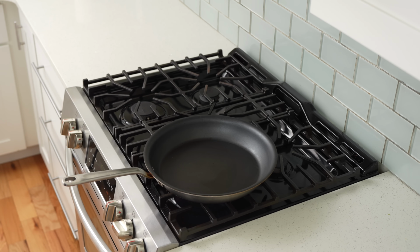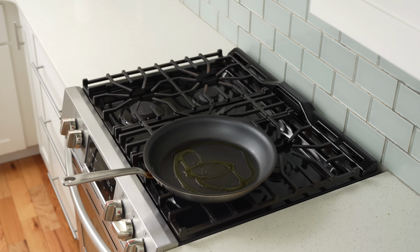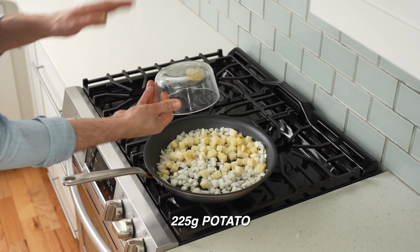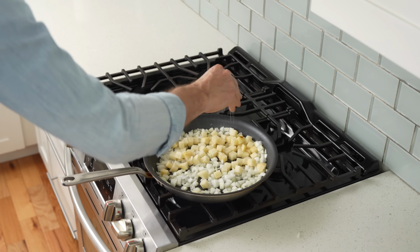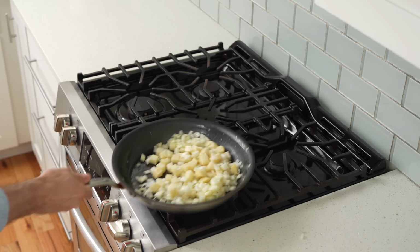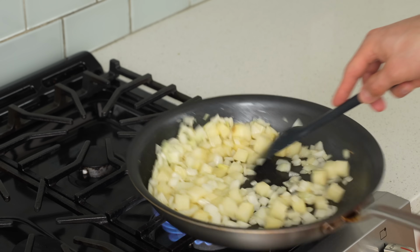To start, I've got my 12-inch nonstick medium hot, and I'm drizzling in 2 tablespoons of oil. Once hot, I'll add in 225 grams of medium diced onion, then 225 grams of potatoes, which are more of a large than medium dice. Then once all those potatoes are in there, I'll drop a strong pinch of salt, then jump in and start cooking. This first step is mainly about par cooking the onions and potatoes so that they reach the right texture later on when we're cooking the whole dish.